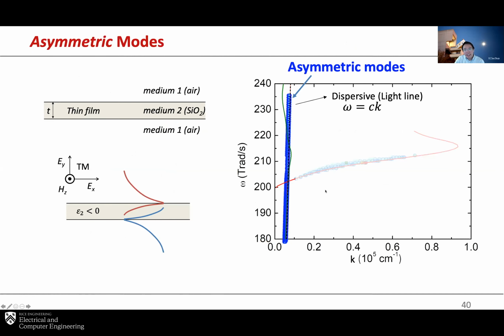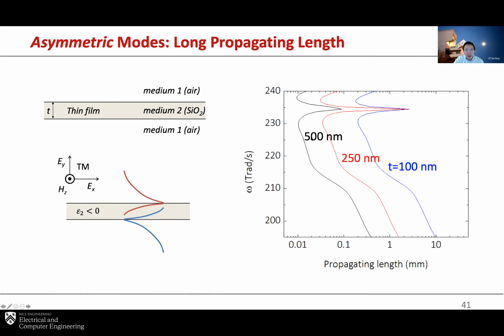The other thing that is probably more interesting, and still understudied right now, is the other type of configuration for surface phonon polaritons, which is the asymmetric modes. Basically, you have two surfaces of this solid, which is silica, and instead of symmetric modes on the top and bottom surfaces, you have asymmetric modes, and that results in this particular dispersion. In this graph it's actually very close to the light line, but there's a small difference if you zoom in. What is important for these asymmetric modes is that even though they have fairly long wavelengths, similar to the light line, compared to phonons they have very long propagation lengths.